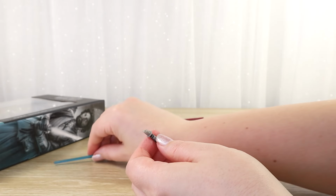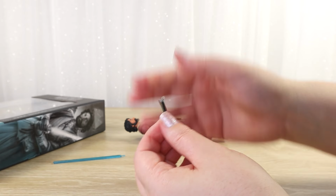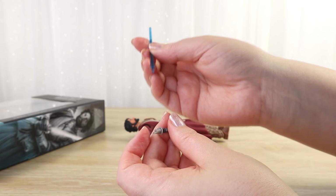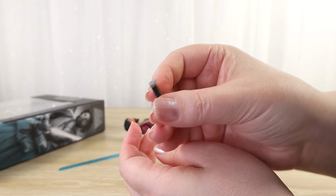I do kind of wish that they were just solid blades with a single hilt as an accessory like we do in the vintage collection, because of course if they should fall, this little peg here is going to snap off in the hilt and it's going to render it a little bit unfortunately useless for posing, which is why I value figures standing up.